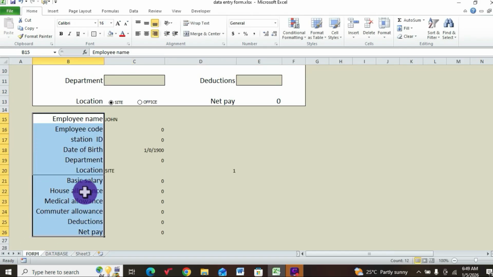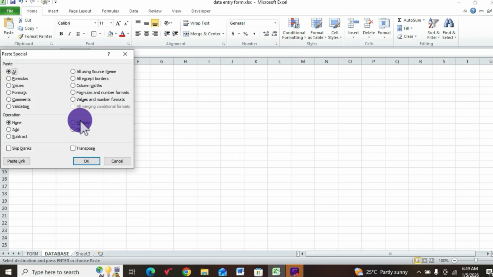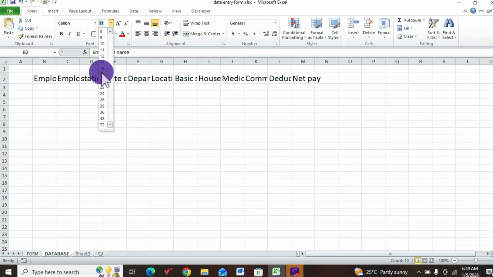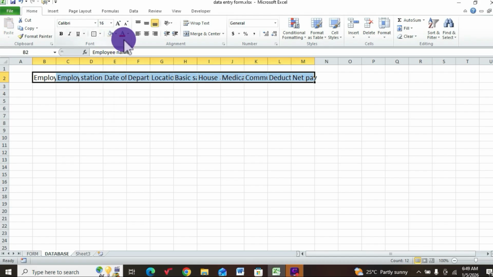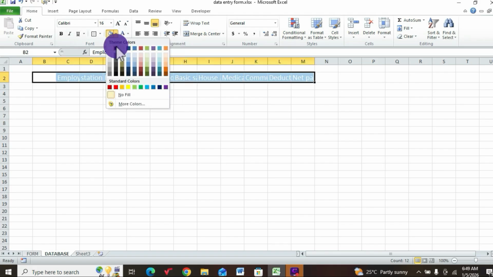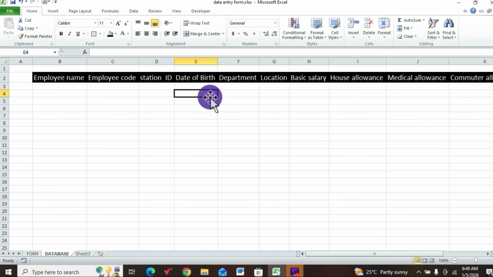Labels, right click and then copy, and then go to the database, right click and then paste special, values, transpose them, and then you can increase the font to 16. I want to change the colors, let the font be white. Then the background, let me put it black, and then you format, you auto fit the width like that.